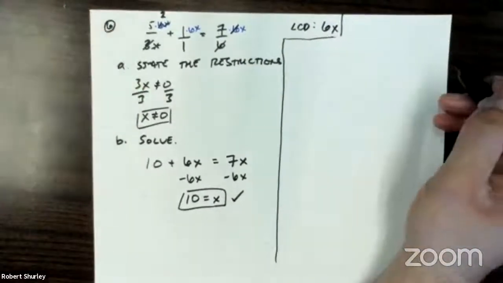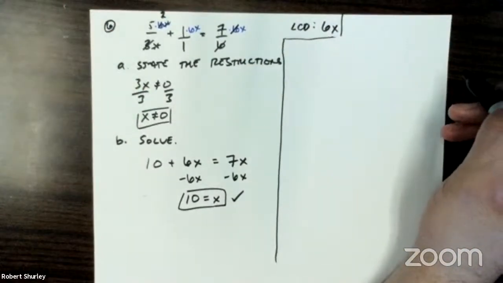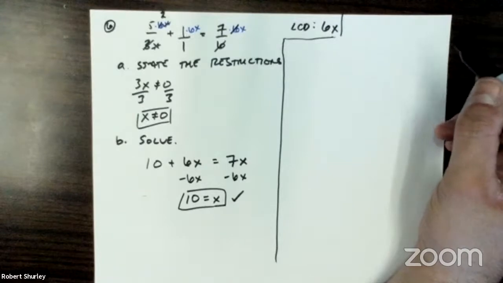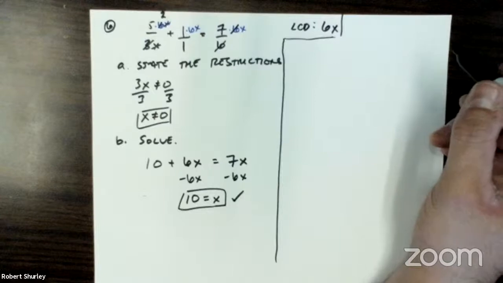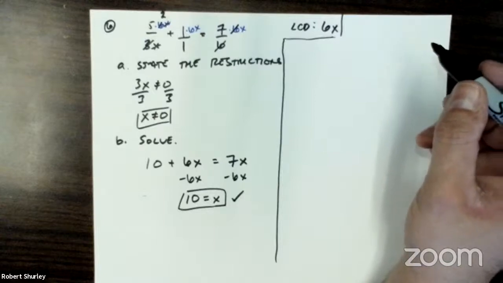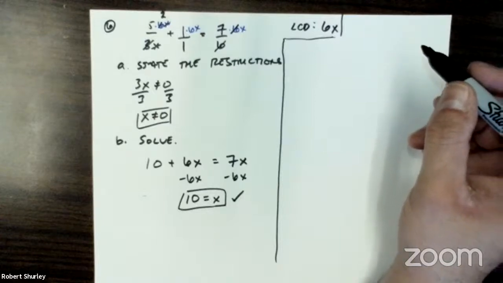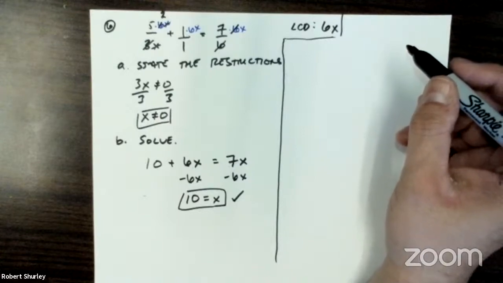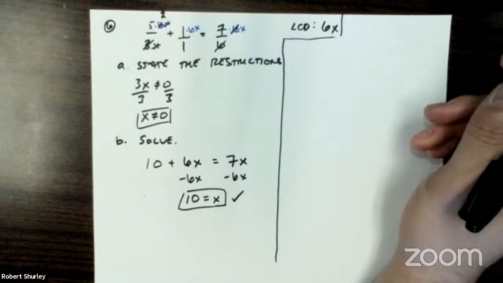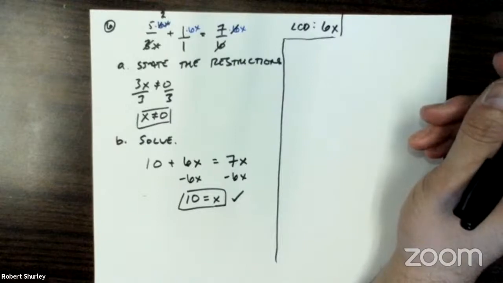Okay? So let's look at one where we might have, oh my gosh, they dump us off in the deep end. Hold on. Let's look at one with a binomial now. Not a big deal. Let's look at one with a binomial. Hold on, I'm going to steal an example maybe from the book.